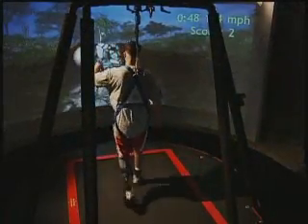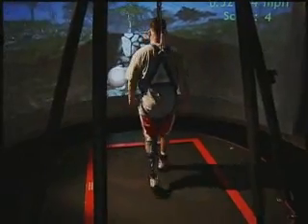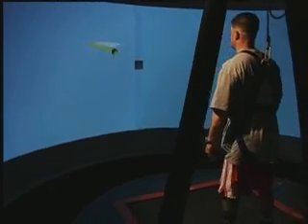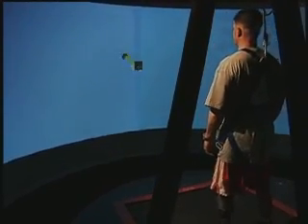Based on each individual's goals, different virtual scenes are employed. Scenes which incorporate the treadmill help achieve goals of improved gait and stability. Other scenes focus on weight shifting, improving balance, and obstacle avoidance. New scenes are created based on the feedback of patients and therapists. We want the experience to be positive and beneficial.